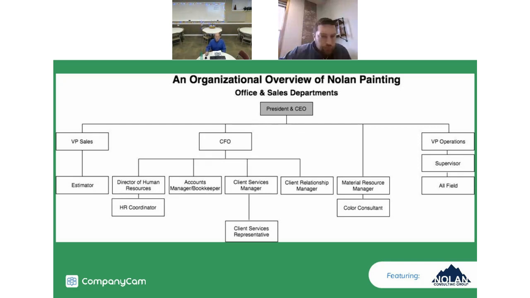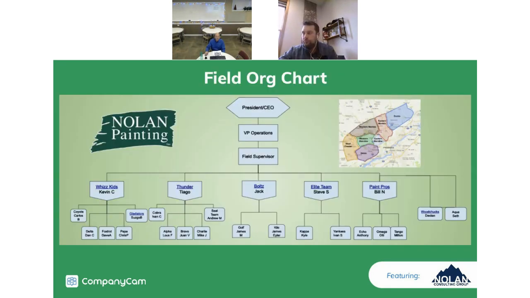So there I am at the top. I have a VP of sales. I have 6 estimators. I have a CFO. I have a director of human resources and someone that reports to them, a bookkeeper. I have people that manage customers when we get them. I have people that take incoming phone calls, and then I have somebody that manages resources. Over here on the right side of your screen is the VP of operations. So they would be like generals, and below that, the next slide will be the whole field.